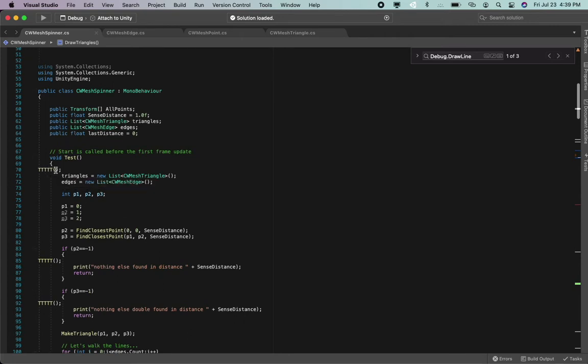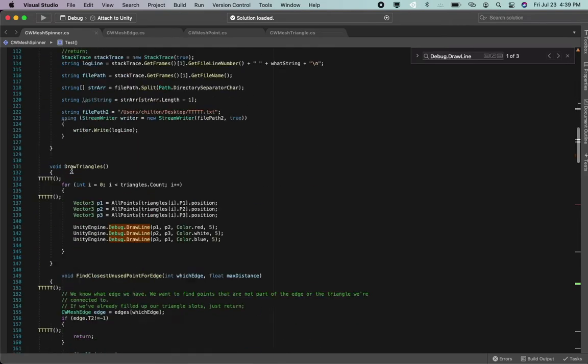Now, see these little lines here with all the T's? This is our theoretically clever way of allowing CodeWalker to run your file, but not really. I mean, to monitor it and to skip some stuff. So anything called this, exactly the five T's, any function call of that is completely ignored by CodeWalker.